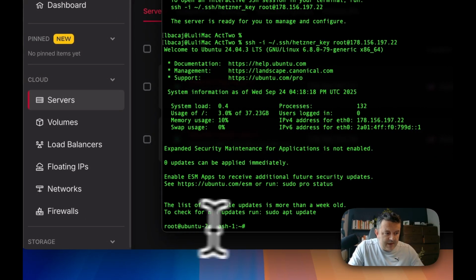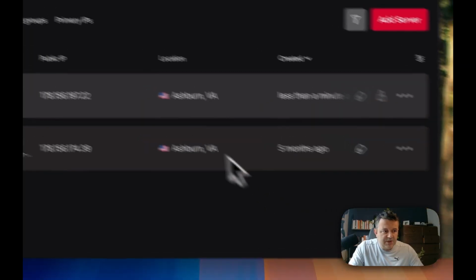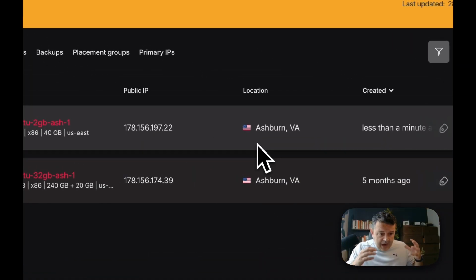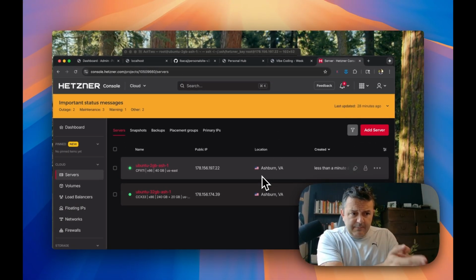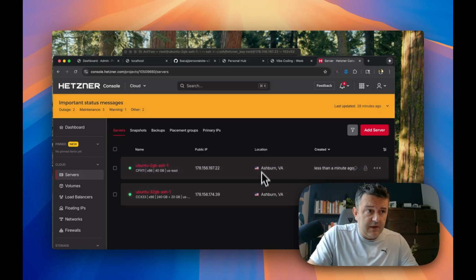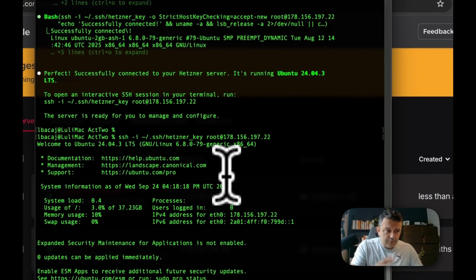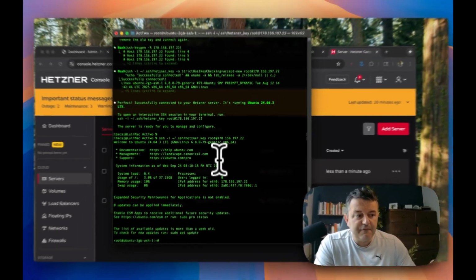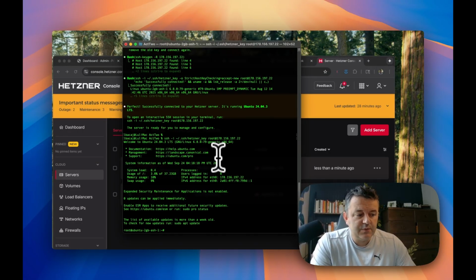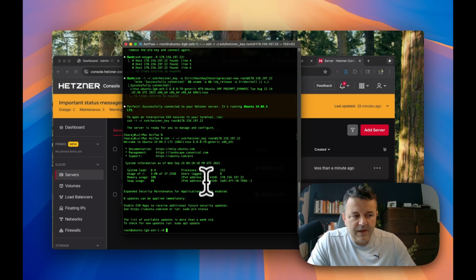Now you will see something like this. This means that basically we are connected to this machine in Ashburn, Virginia. So I am the admin on this machine. I am logged in via SSH, and I have full control over this machine. The very first thing we're going to do on this machine is we are going to get Cloud Code installed. Okay. To get Cloud Code installed, we will need npm probably.